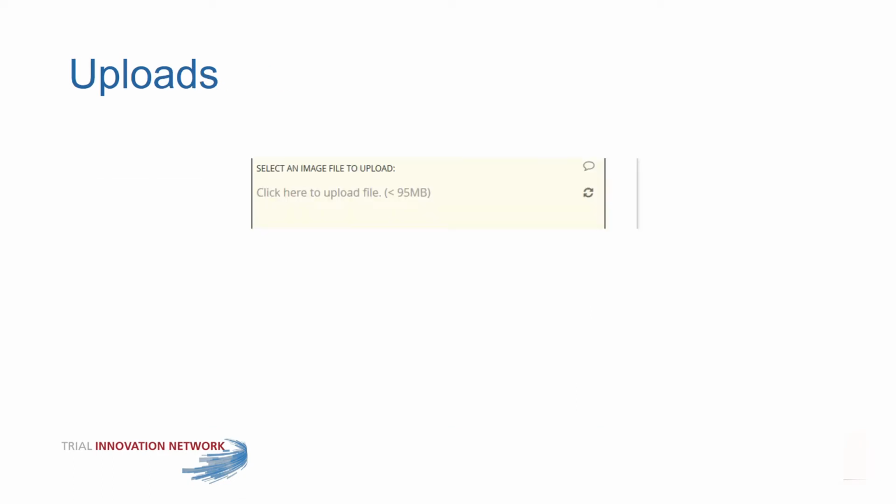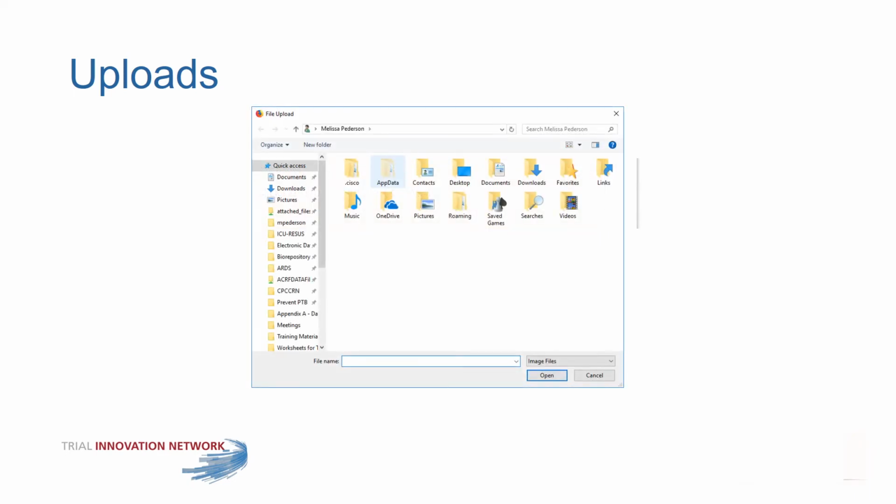Upload fields display a message in gray stating, "Click here to upload file." Click in the box and a file upload screen will appear so you can select the appropriate file. Remember, when uploading a file, it must be less than 95 megabytes. Include the study participant ID on the first page of the upload.